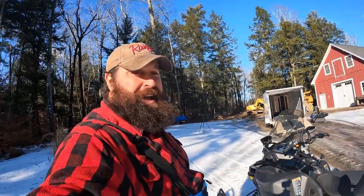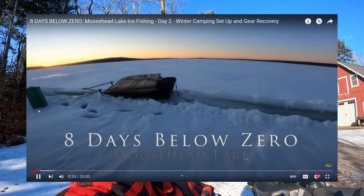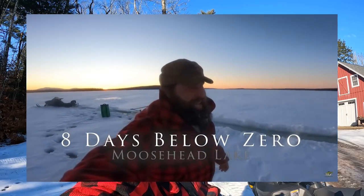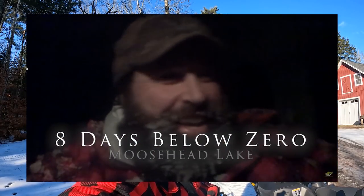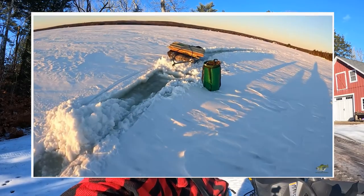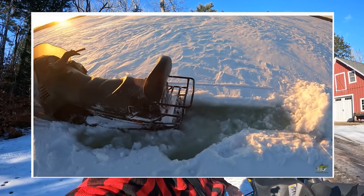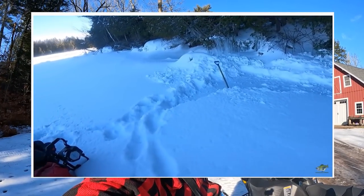I can't even tell you how excited I am. I think the day I decided I was definitely going to buy a new sled was the night on Moose Head where I got buried about two to two and a half miles out in the slush - it was 20 below zero. Some senior citizens luckily came out and helped me get it out with their two new sleds. That long lonely walk gave me a lot of time to think about the future, how much more I want to do this, and about being safe.